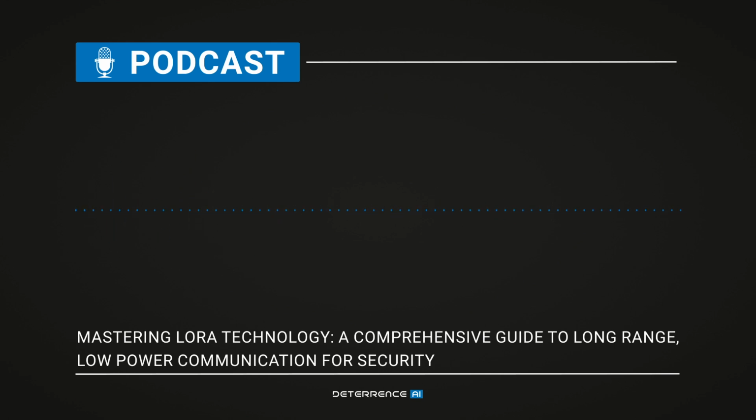Now, just like with LoRaWAN, power consumption is a major concern for a lot of IoT applications. What mechanisms does NB-IoT use to save battery life on these devices? NB-IoT has 2 main power-saving modes. The first one is called power-saving mode, or PSM. When a device goes into PSM, it essentially takes a very long nap. Okay, a digital hibernation. Yes, it enters a deep sleep state and becomes unreachable for extended periods. So it's completely offline, so to speak. Yes, but it's still registered with the network, so when it wakes up, it doesn't have to go through the whole process of reconnecting. It just wakes up, checks for any messages, and then goes back to sleep.